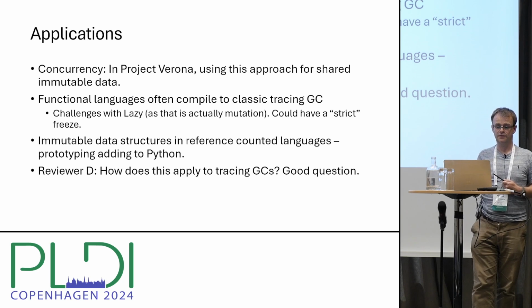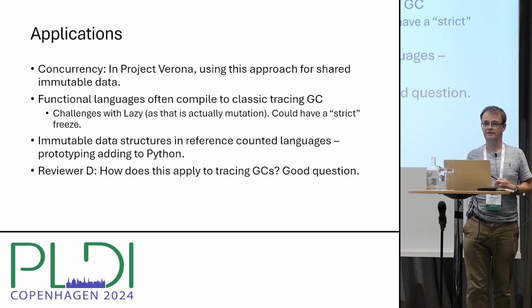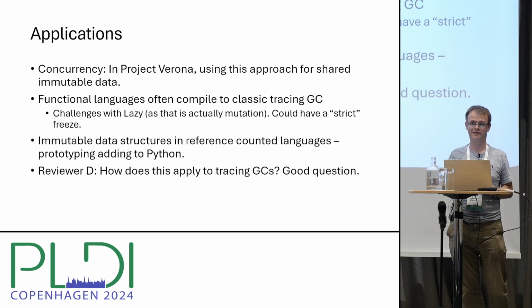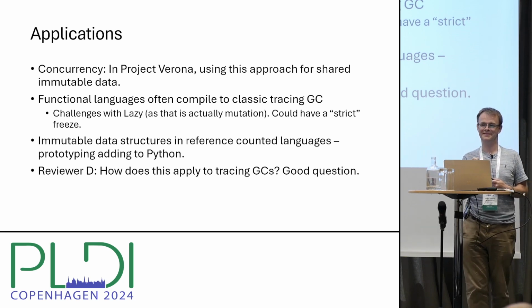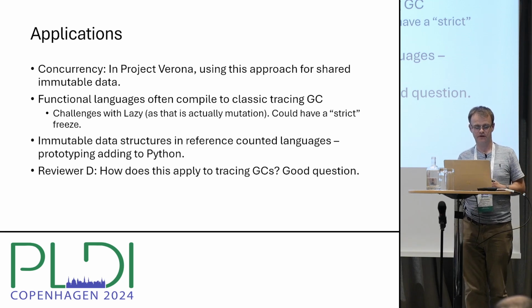For functional languages, this could be quite interesting to replace some of the tracing GC stuff. In fact, Ryan's talk earlier, when he was talking about the reference counting for the big old stuff and it not working well for cycles, I was like, ooh, I want to talk about that. So that might be interesting. We're currently prototyping this.